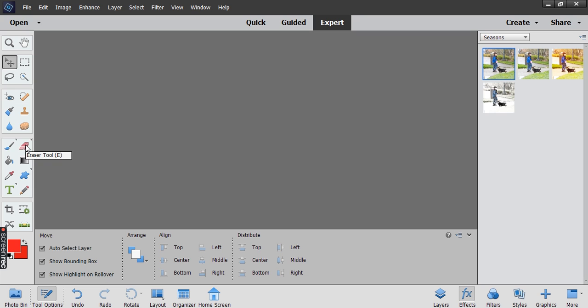So here you have your eraser tool, your brush tool, again, your paint bucket tool. You've got your gradient tool, which you'll use for some of your pictures. You've got custom shape tools here, your color picker tool, your text tool, and your pencil tool. And those are a lot of tools that you could use to set up your picture. So you may get to use all of them within the course of our 5 weeks. The other items here are your crop tools, your content aware tools, and then you've got your recompose tools and then your straighten out tools.